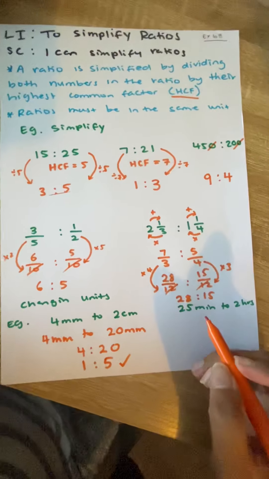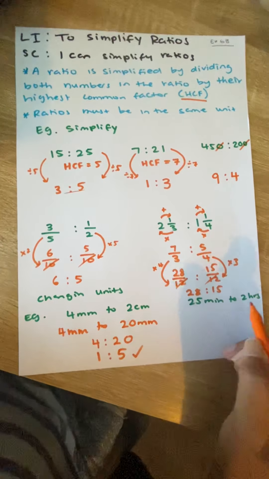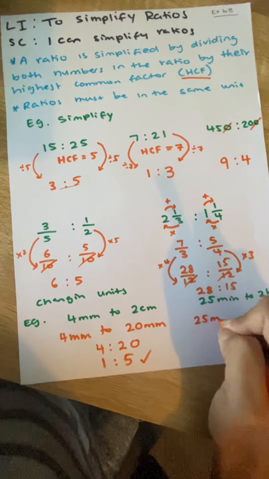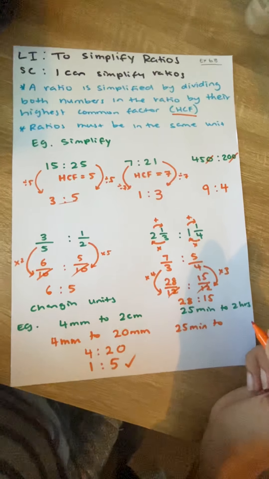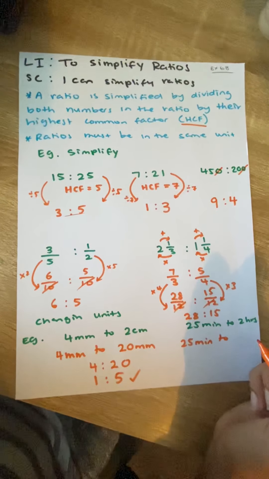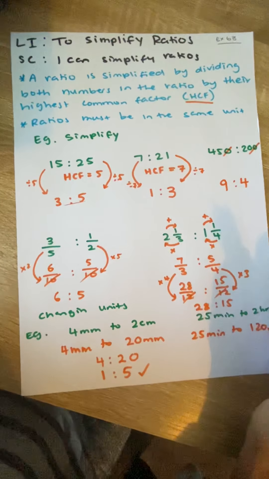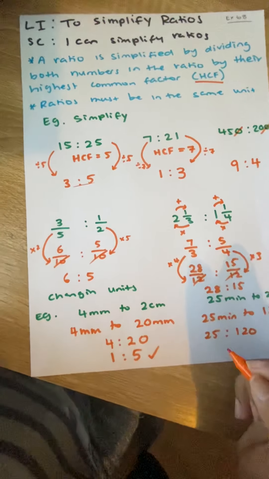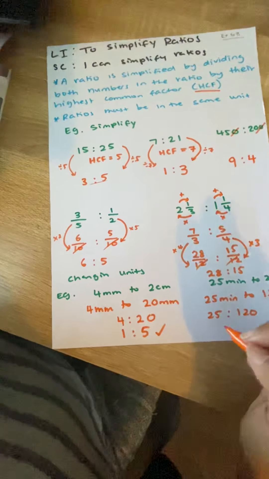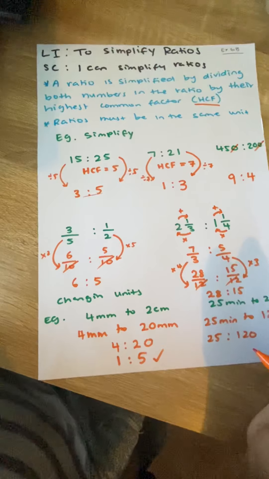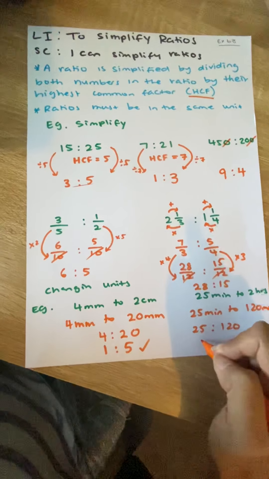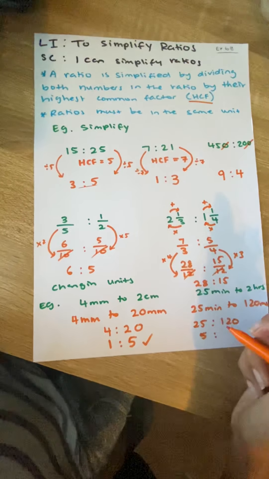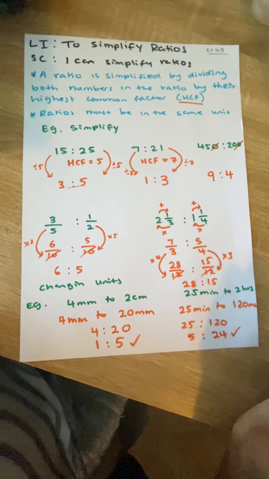Next one. 25 minutes to 2 hours. We don't want to work in minutes and hours. We want them both to be the same. So, we're going to work in minutes. So, I'm going to go 25 minutes to 2 hours. How many minutes are there in 2 hours? Well, in 1 hour, there's 60 minutes. So, in 2 hours, there's going to be 120 minutes. And we can now compare our two answers. So, 25 to 120. And we can say what number goes into 25 and 120. That is the number 5. So, 5 goes into 25 five times. And 5 goes into 120, if we count, it goes in 24 times. So, 5 to 24 is my answer.